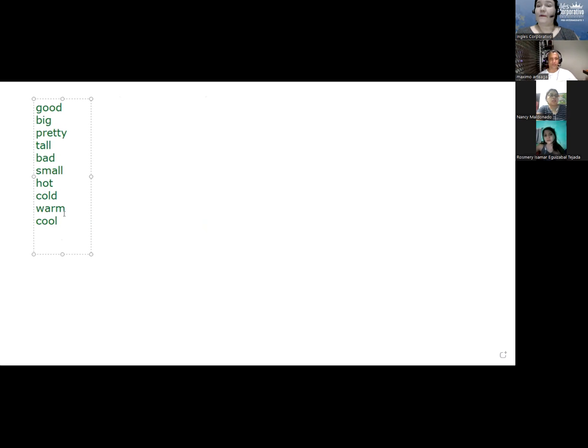Beautiful. Beautiful, good. Which was the other one that someone mentioned there? Large. Okay, we also have light. Clean. Clean, very good. Another one? Dirty. Dirty, right? Another one. We also have heavy. It's the opposite of light. Light is like liviano. Heavy is pesado, right? Good. Another example of another adjective.